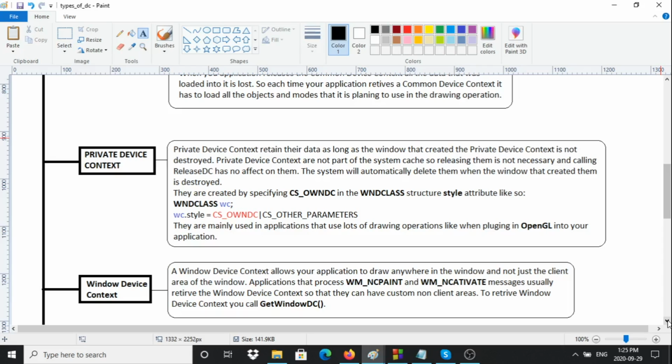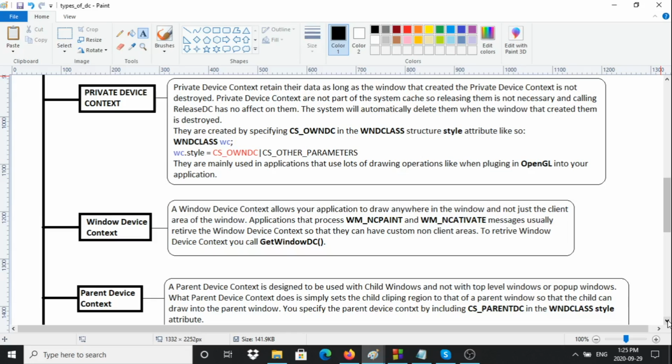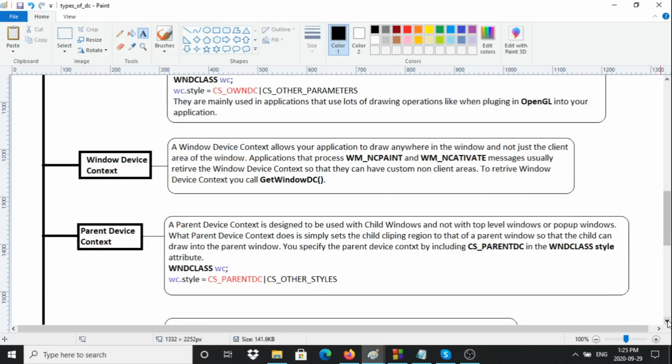They're mainly used in applications that use lots of drawing operations, like when plugging in OpenGL, which I will show you in maybe the next couple of videos. Okay. Window device context. A window device context allows your application to draw anywhere in the window and not just the client area of the window.